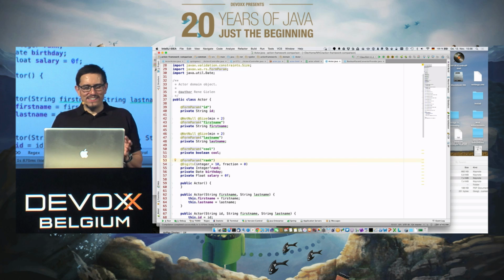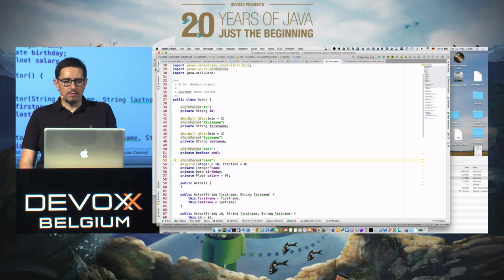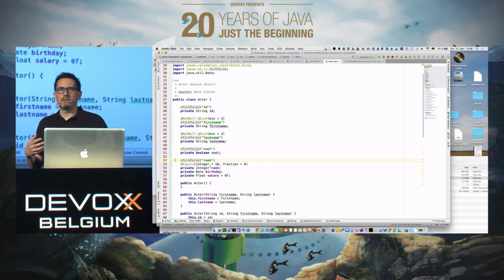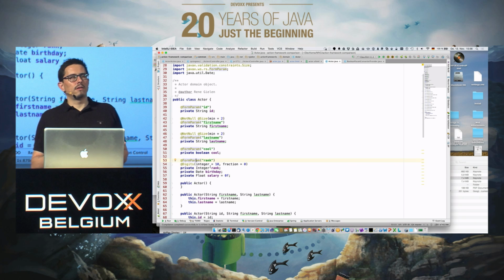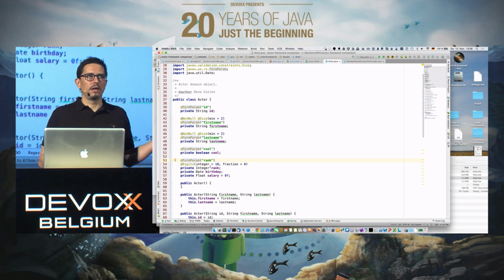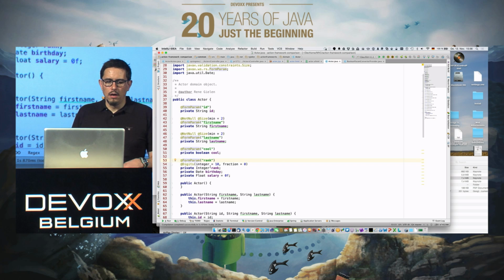This is a little bit that people might not want to see, because as such, the Jersey annotation bleeds into the domain objects. But the good thing is it's just annotations. So it's not that you have to extend any class or interface that comes from Jersey. It's just an annotation. So everyone else will not take care of it. It's just a binding you will get as a jar afterwards.